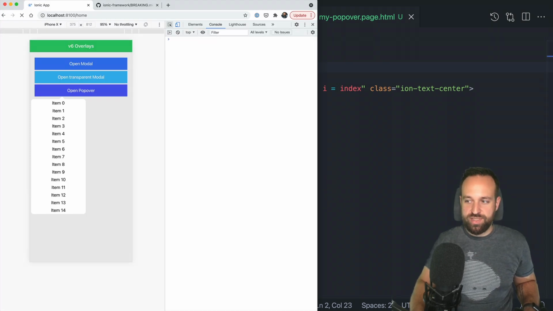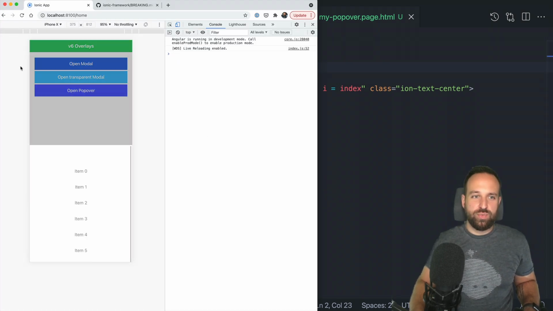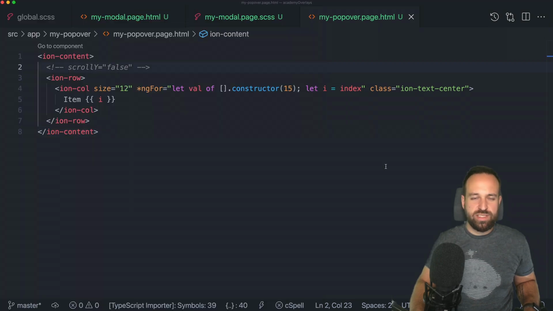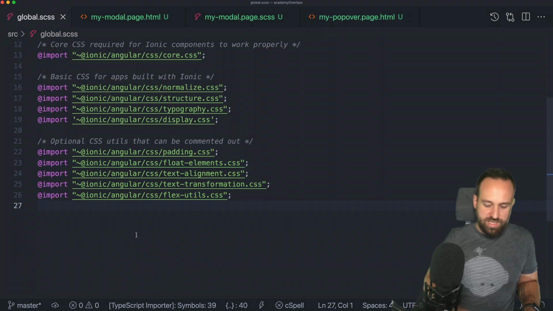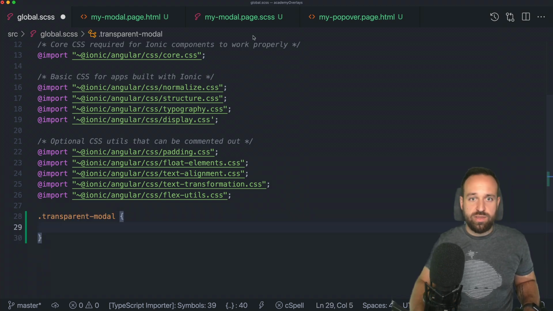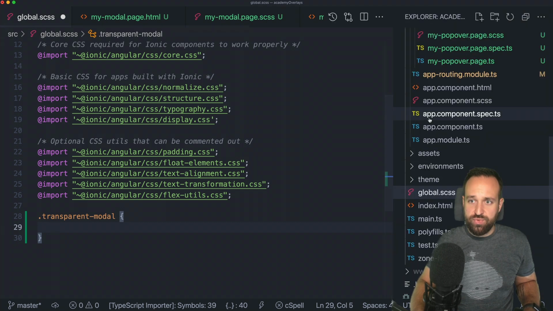Alright, let's start with the first one, the modal, and we want to just make this, well, a bit smaller. And usually we just head over to our global SCSS and use, well, let's use transparent modal. I think that's the one we applied to that first page, wasn't it?